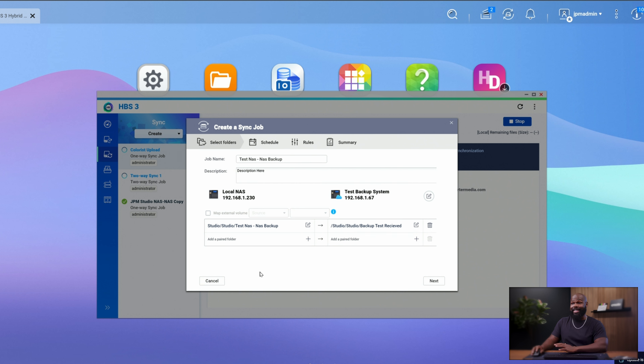The cool thing is you can do this for multiple folders within the same sync job. If you want copies of everything in Active Projects but also want copies in your YouTube folder, you can do that within the same job and set separate destinations — instead of having to go in and manually drag files, you can automate this and let the systems do it automatically. And the biggest plus is that you get an email at the end saying the job just completed.